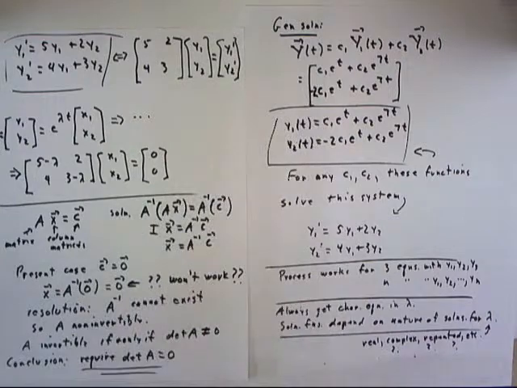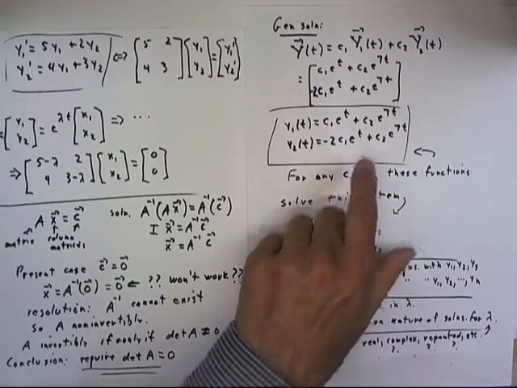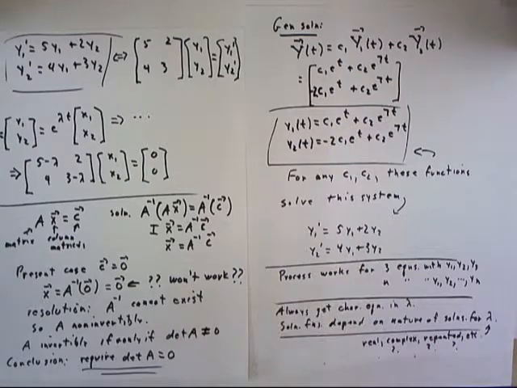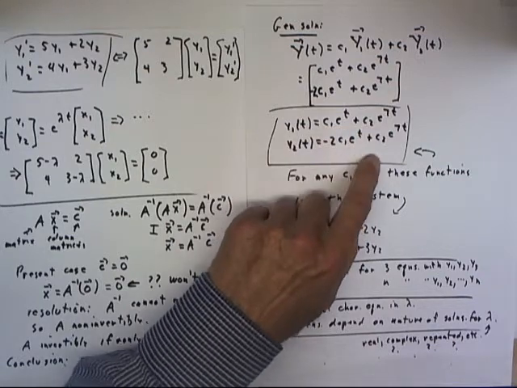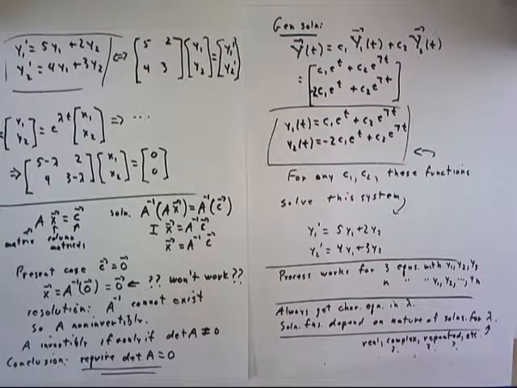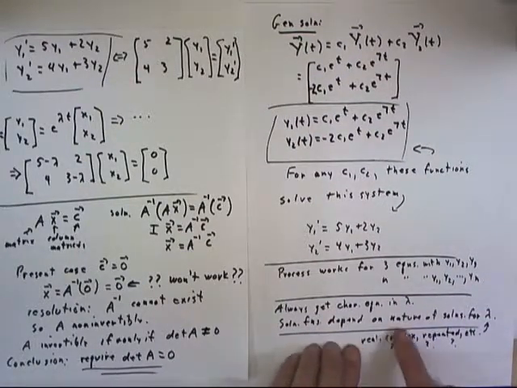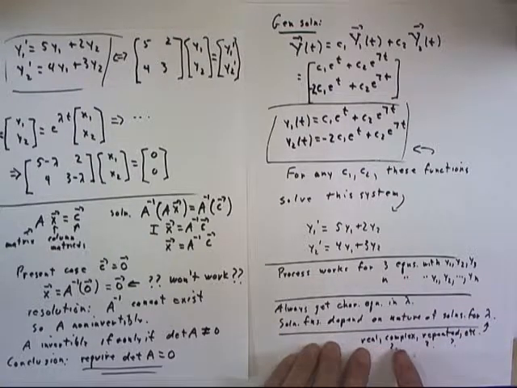In the case of this system of equations, we got real solutions for lambda, so we got exponential functions. If we had gotten a pair of complex conjugate solutions for lambda, then we would have had sines and cosines in these functions. If there had been repeated roots, we'd have had to do something like a reduction of order, similar or analogous to what we did for single equations.